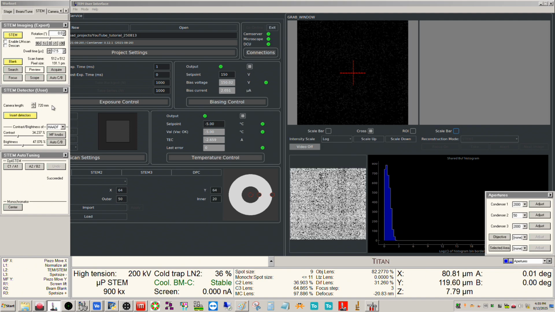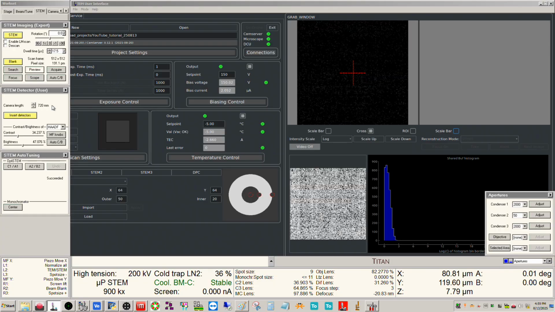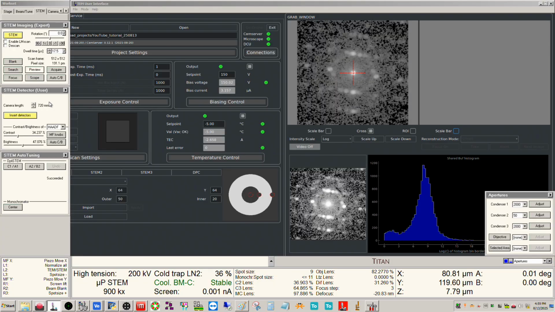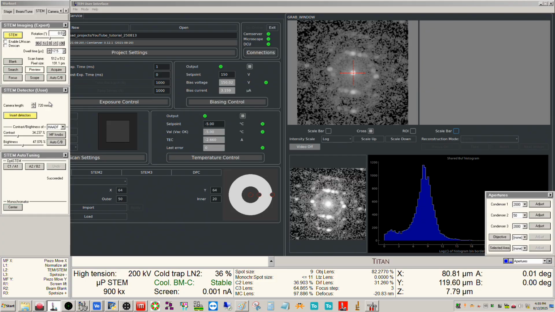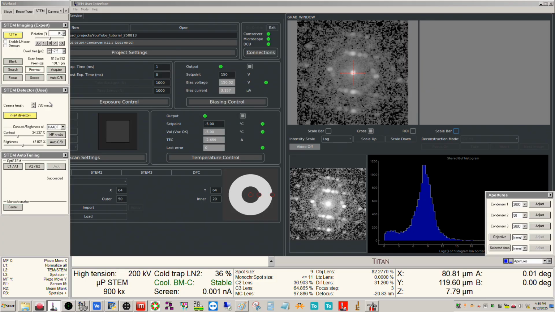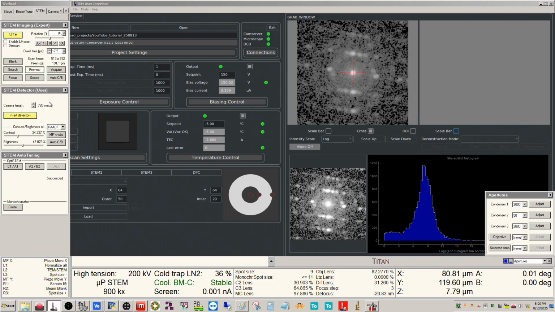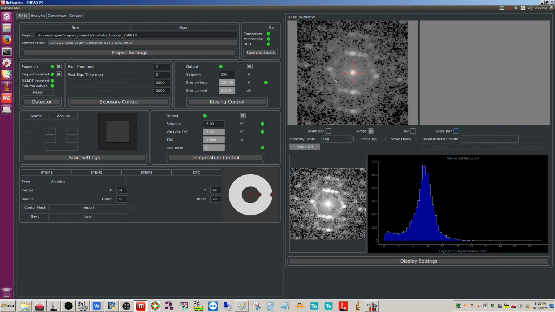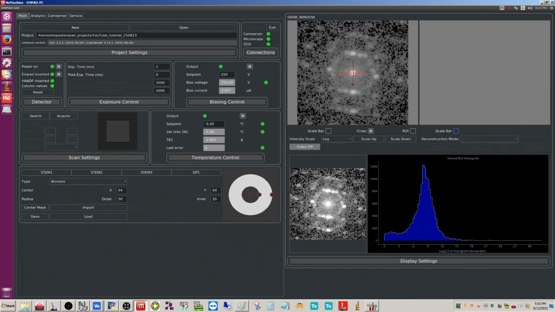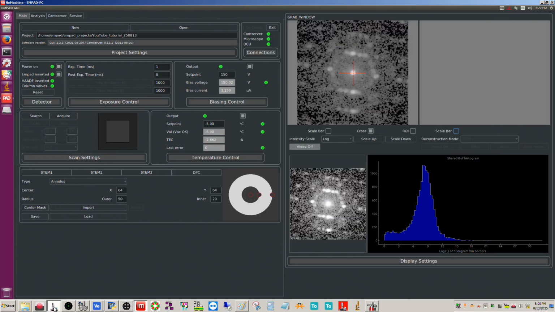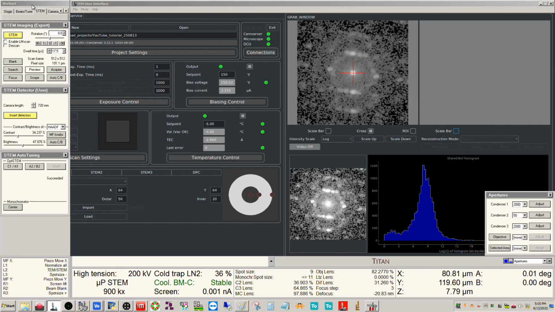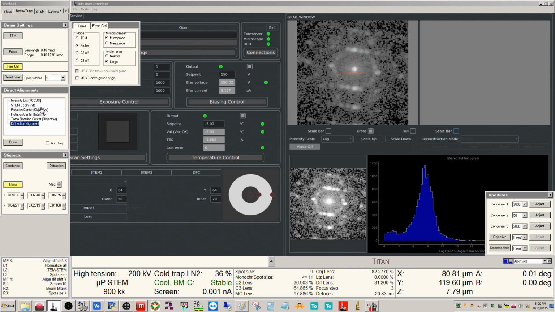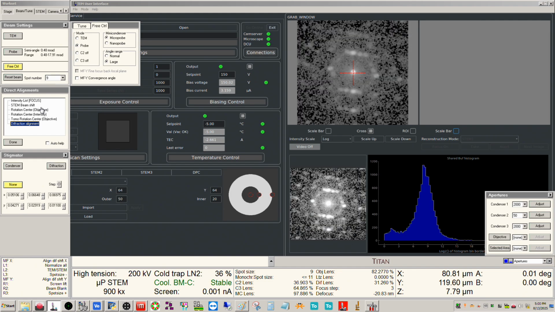Because I know that's going to be safer for what I want to do. So there's a video I did about making sure you don't oversaturate the MPAD. So I actually know that for this beam geometry, 1 millirad, and this current, that we're going to be fine. Okay, so now if this is already centered really well. If this is not centered, you want to find diffraction alignments, and then you can go ahead and center it accordingly.